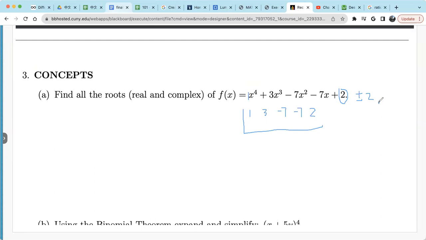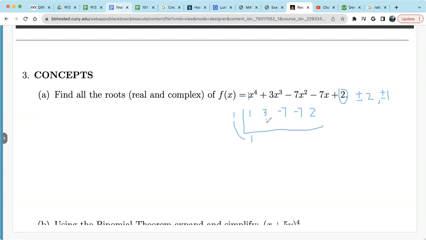If I do plus minus 1 divided by plus minus 1, I get a plus minus 1. So possibly these 4 roots. Let's just try one by one. Let's try 1 first. So first step, I pull down this 1, then multiply those 2.